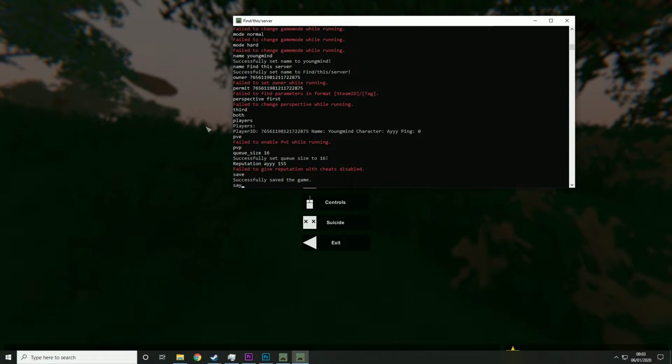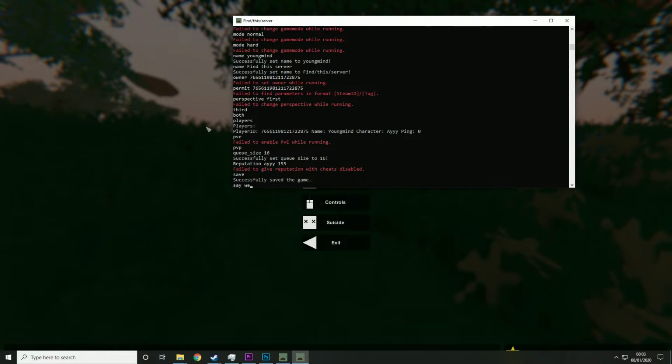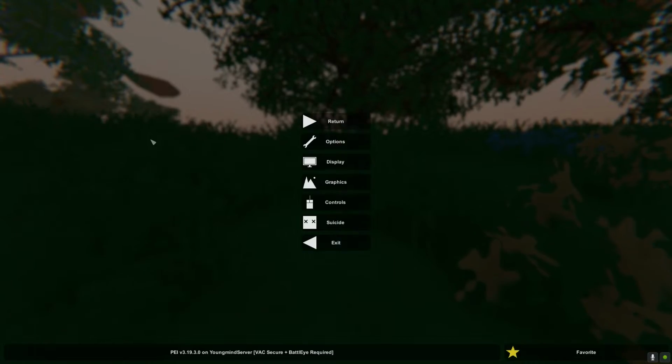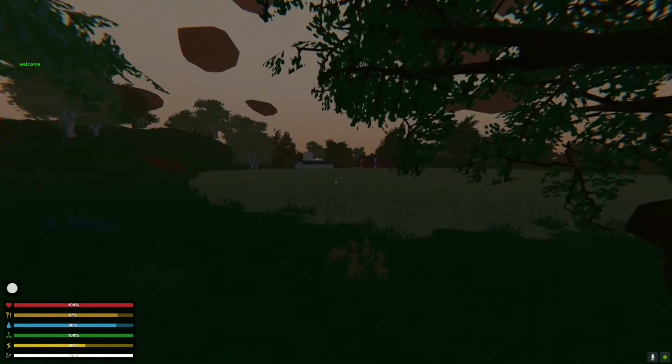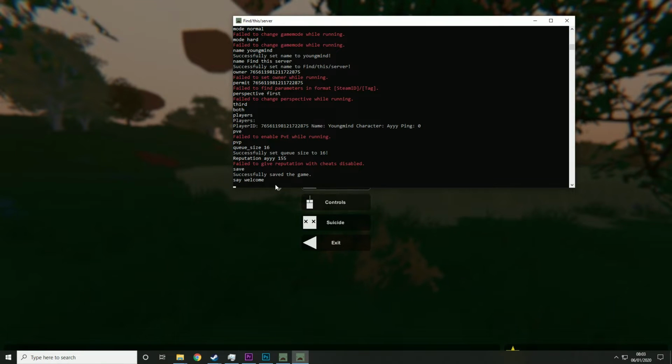Then the next one is say, and then you can type a message like welcome, and as you can see here it will get broadcasted as like an anonymous message basically, so it's very useful to give alerts to players.